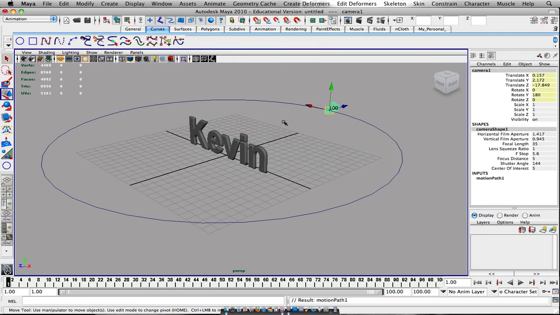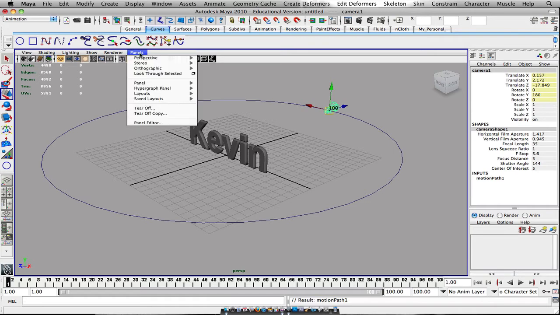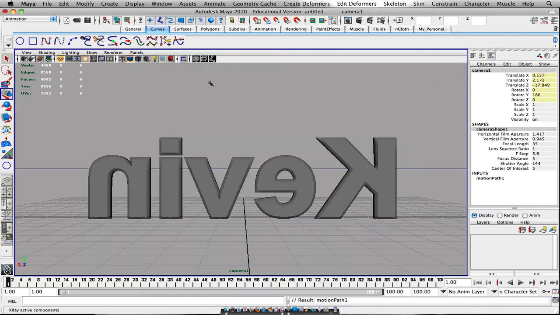Now the one thing that bothered me was that the camera had started off in the back of the text. If you go to your panel's perspective camera 1 view, you notice that this looks a little odd. I wouldn't want to start from the back of the text.